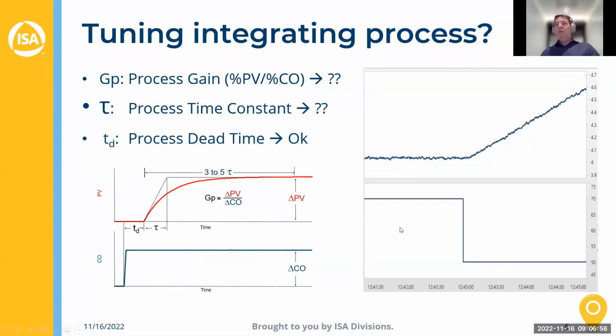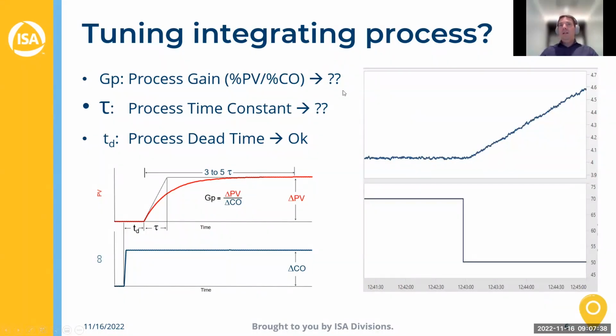As we did in the previous presentation, we'll try to come up with an adapted model of the process. We'll model the response of our process so we can use this model to do some tuning. Before, with the self-regulating process, we had a process gain. If I move my controller output by, let's say, 10%, how much more do I get in my PV? With a gain of 1, I would have a 10% change. But here we cannot get that. We don't know the process gain because it keeps integrating.